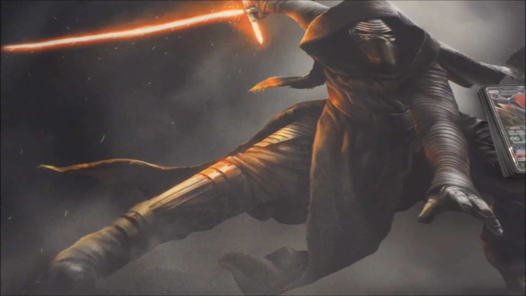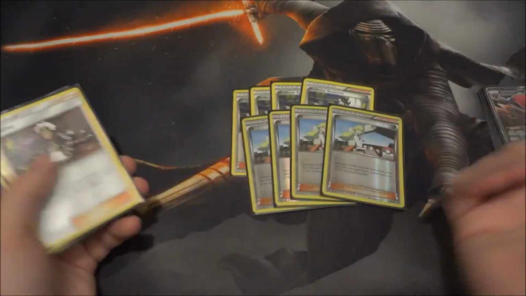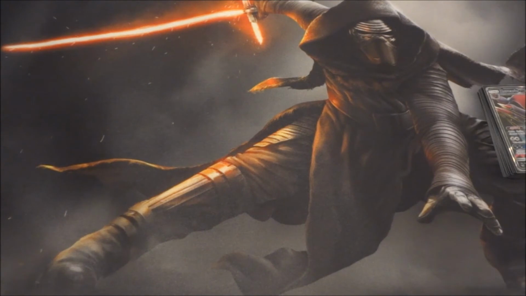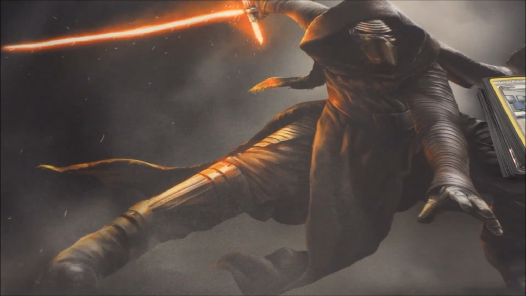So for the supporters, I went extremely generic. There's nothing too crazy here. 4 Sycamore, 4 N, 3 Guzma, 3 Acerola, 2 Brigette. That's just kind of what I decided on. That's the straightforward supporter line from before Ultra Prism. There was some other stuff, of course, you can run in there. But for me, personally, this was just my standard supporter line. It wasn't to say that I bricked as far as not drawing into stuff. I was drawing into stuff, but I just wasn't hitting key cards when I needed to. So yeah, that's where that issue kind of came from.